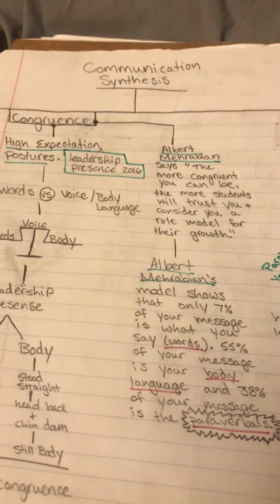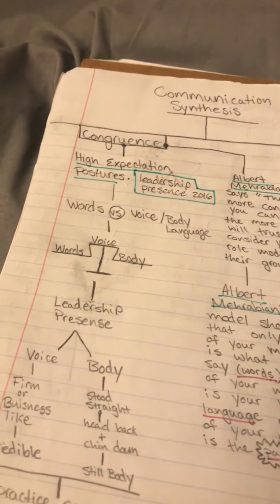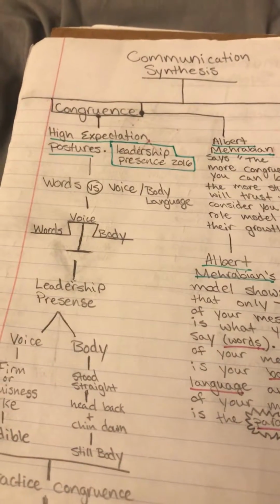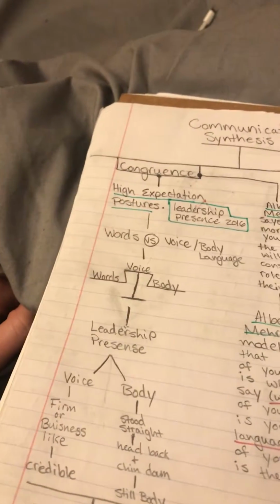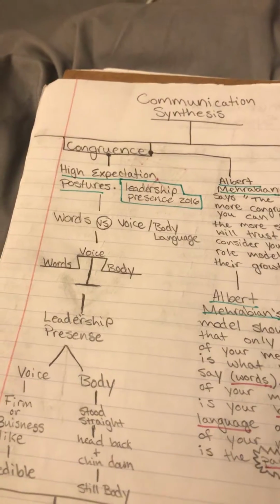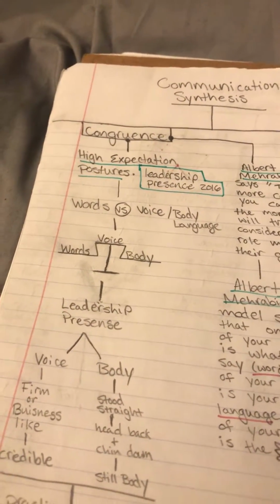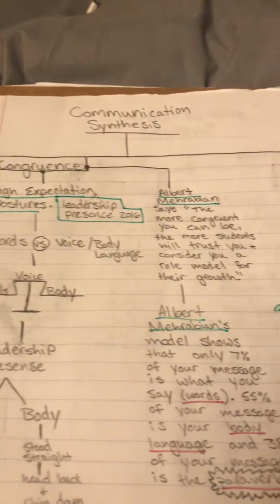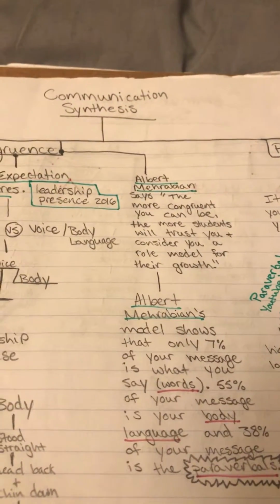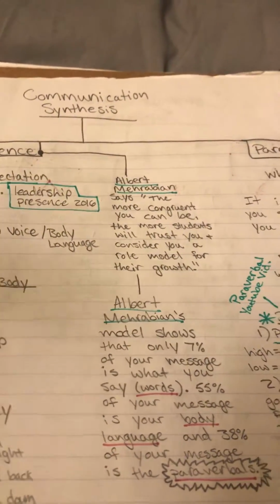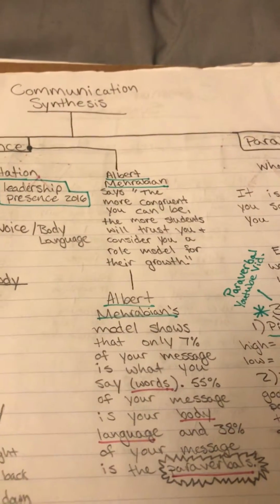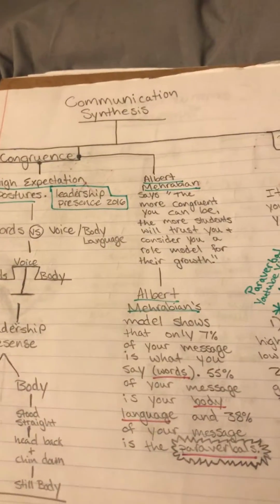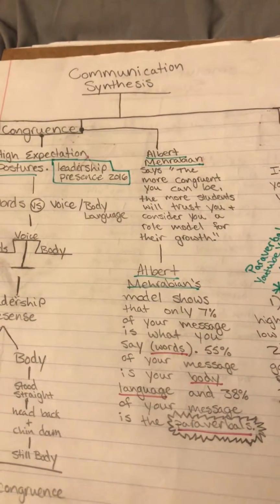Because a lot of times you get the kids that think they're too cool for school, and they're kind of set in their ways, and they don't really look for specific role models in school because they just feel like they're being told to do things, whatever it may be. Not always a good thing. So congruence, finding a congruency in your communication, the way you communicate, can really help those students begin to trust you.